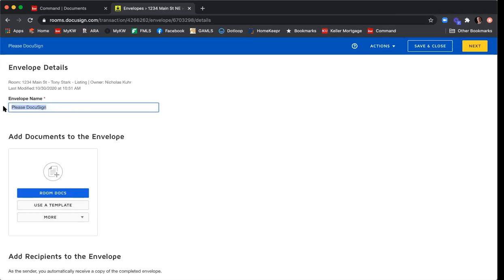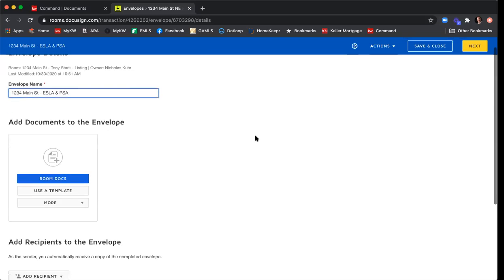So you want to make sure that you label them in a way that you can keep track of them, especially if you're working with a buyer and a very picky buyer that may have a habit of going under contract and terminating. So I'm going to name this 1234 Main Street, so I know the property address, and I'm going to just abbreviate listing, exclusive seller listing agreement, and purchase and sale. But name it whatever convention you'll be able to keep track of.